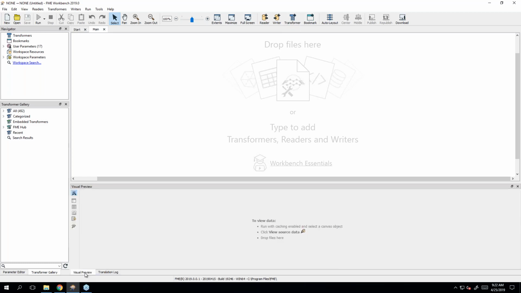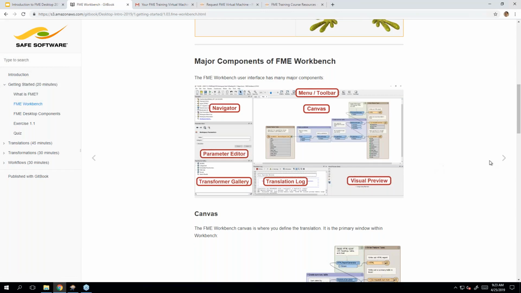And then there's a new tab here, which is new for 2019. It's really useful. We'll be working with this quite a bit today, Visual Preview. This lets you quickly look at the data as you work with it. So if you add a data set to your canvas, you can click on it and look and inspect it down here, either a table or if it's spatial data, you can see a little map. So those are the sections of Workbench. There's a nice graphic in the manual if you need to refer. If you hear me say something, you're not sure where it's located, you can see that there.